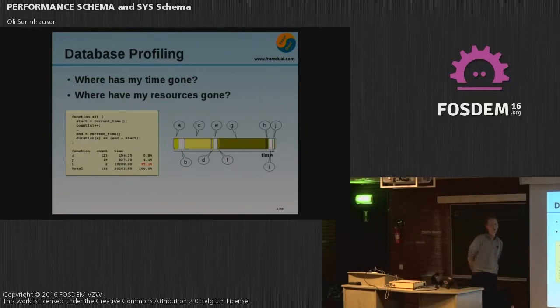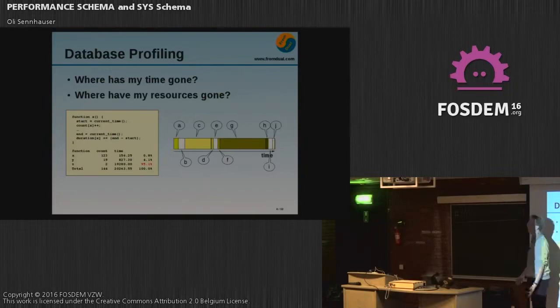What we want to have at the end is something like this. Let's say this is our query. I start the query here, I get the result back, and I want to know why my query took so long. So we have different steps which are taken in my queries. There can be some processing, for example, sending data. You have already seen this stage. Could be that one or it could be that one. And sometimes we lose some time on locks or anything else. We don't know where the time has gone, but my query is still slow.